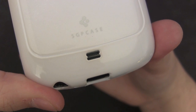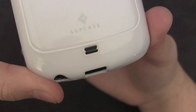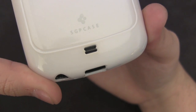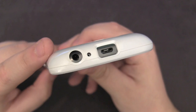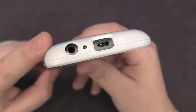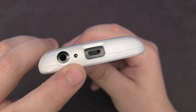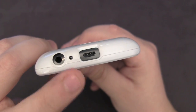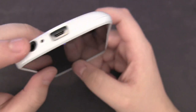One of my favorite cutouts is actually the cutout for the speakers — you can see it's cut out perfectly and it's very rounded and contoured, so they've done a terrific job on that. Towards the bottom, you can see the three separate cutouts. One is for the headphone jack, which is ample so you don't have any issues with any headphones. The main microphone is actually a little bit off-center, but it doesn't affect the performance. And there's a really nice cutout for the micro USB charger, so no issues there either.